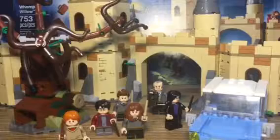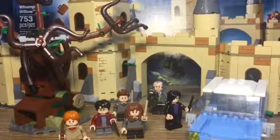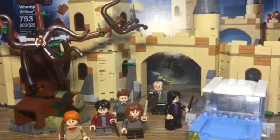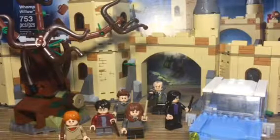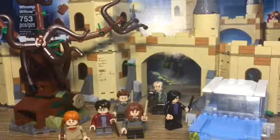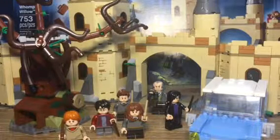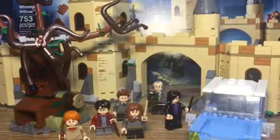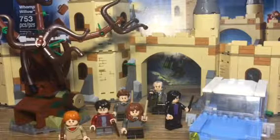Here are my thoughts on the set. This is my second favorite set in the new line. The first is the Hogwarts Great Hall, but if you notice, the two Hogwarts sets are my two favorite. And they just have some really interesting builds, and in my opinion, they're better than the ones that have come before. The Whomping Willow tree is very cool, except for those little green pieces that always fall out, but except for that, it's pretty cool.